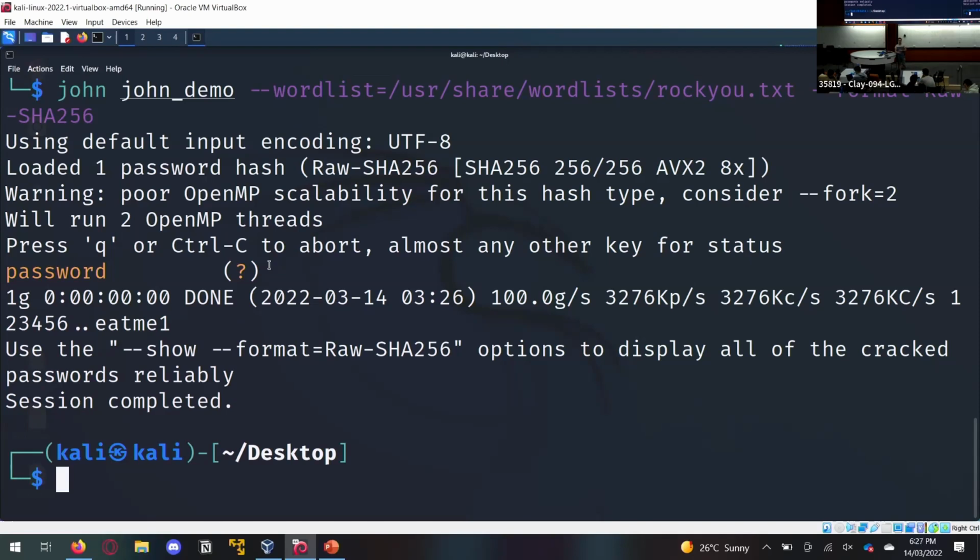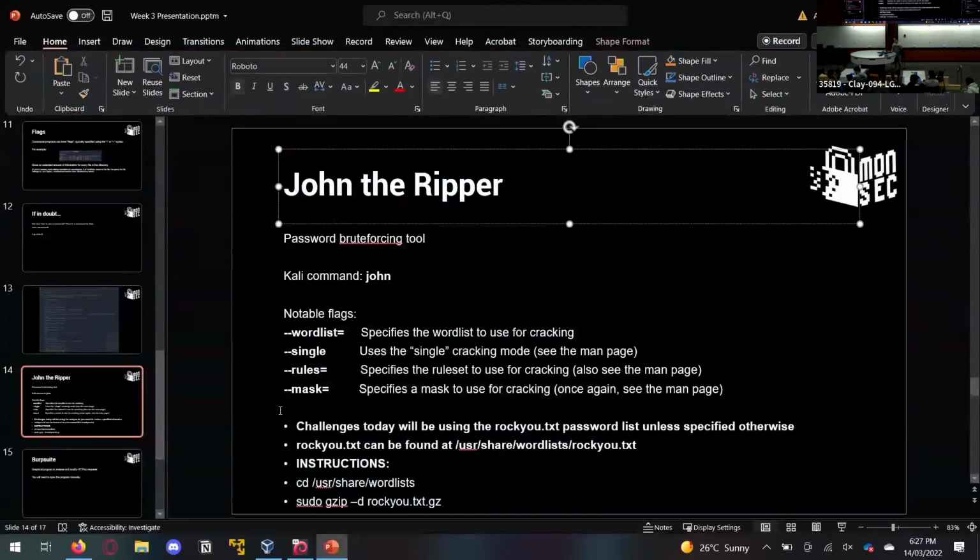The only other thing that I put in the notes is, well, you will need mask. You may need rules, and single is basically for if people are really bad at making their password secure. Let's say that my name is Ari. Let's say that I set my password as Ari1, which is useful for one challenge. And to be honest, it should be pretty obvious now that I've said the word single, but that basically brute forces a whole bunch of different options of things similar to a username. Again, look at the man page. It's going to explain things a lot better than I can.